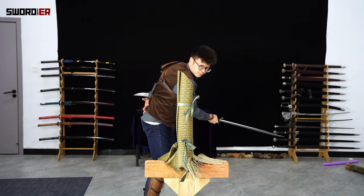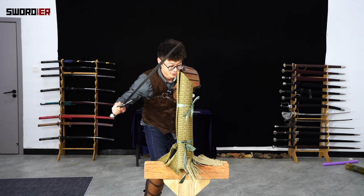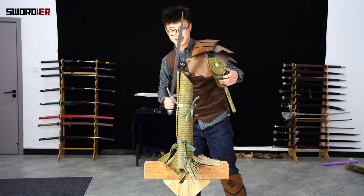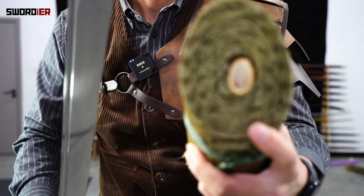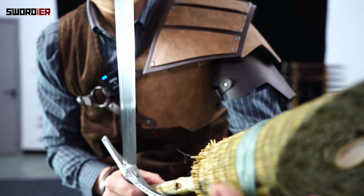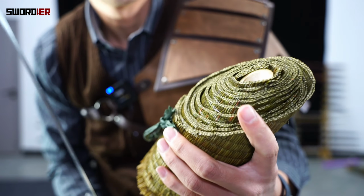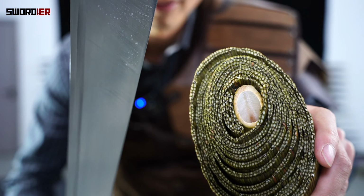So sharp. Sharp. Easy to control. I love those wind breaking sounds. And this is the live demo of the blade. You see, this is the drum bamboo. Inside of it, it's kind of stuck, but you can see the clean edge. So sharp right there.